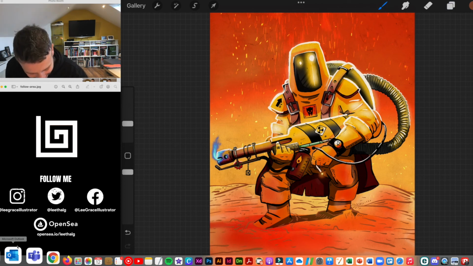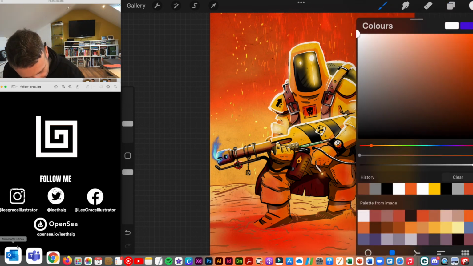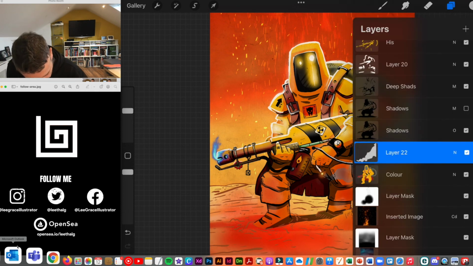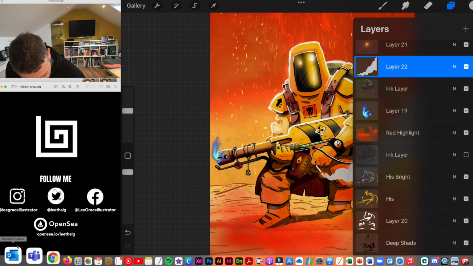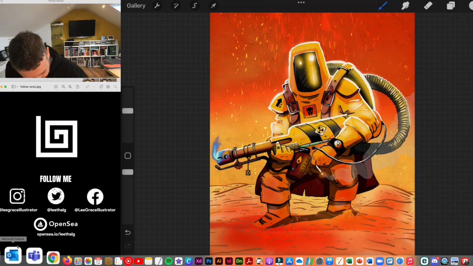Last thing to do is to add in some smoke. Because we have a cigarette there, I want to get some smoke from that. So I'm going to bump up the brush size, bring up the smoke layer above the ink layer, and then bring the opacity down like so.